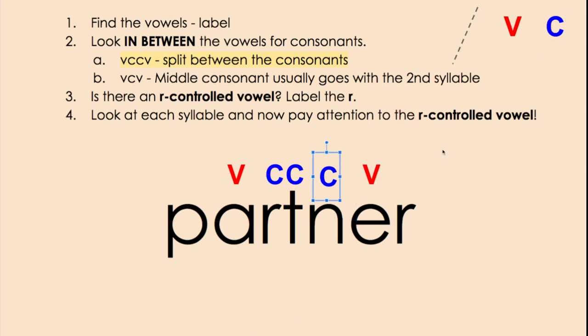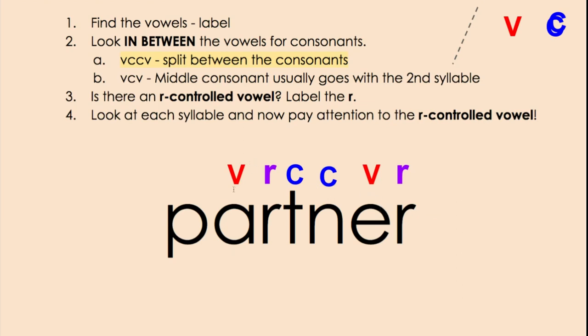Now, with this word, it's a little tricky. We're not going to divide quite yet. We're going to actually divide after we first find our R-controlled syllables. Well, ER is at the end, so I will grab an R and put it next to this one, right above our R. And we have another R, AR. So I'm going to take this consonant, put it back up here, and I'm going to grab another R right here. Because AR says R, and ER says IR.